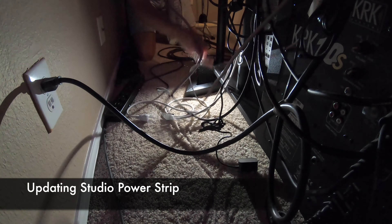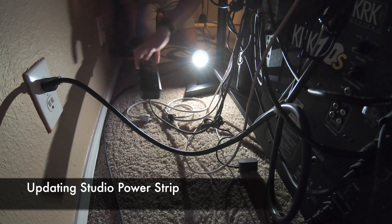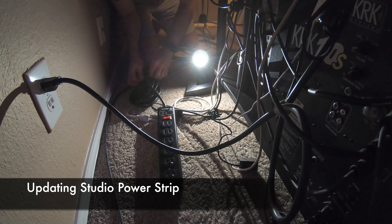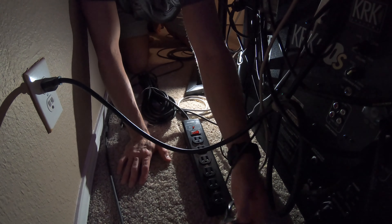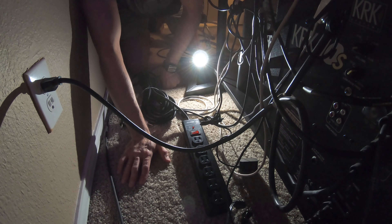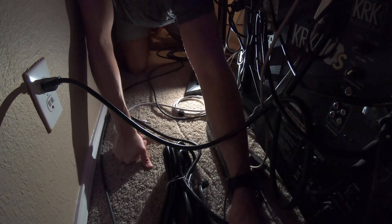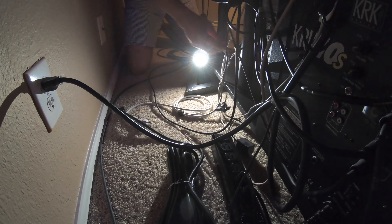I'm pumped! What I'm doing now is removing this old power strip — it was probably from the late 1990s and I'd gotten it from work over 10 years ago. The plugs were kind of loose but it never had any issues. I'm upgrading to a studio surge protector that has an EMI filter, six ports, and supports up to 1,875 watts, which is perfect for my setup and should help minimize any noise during recordings.